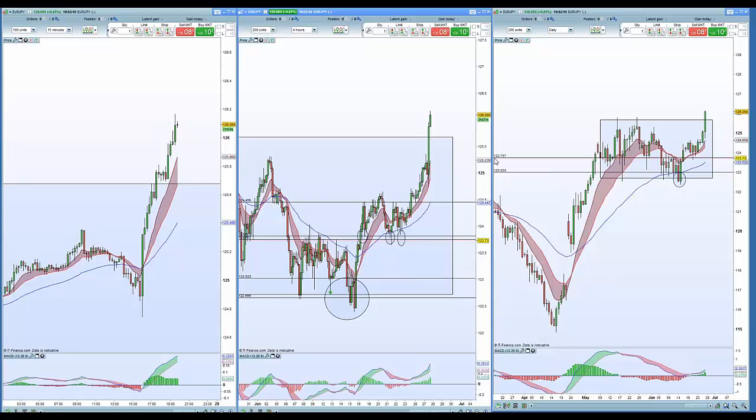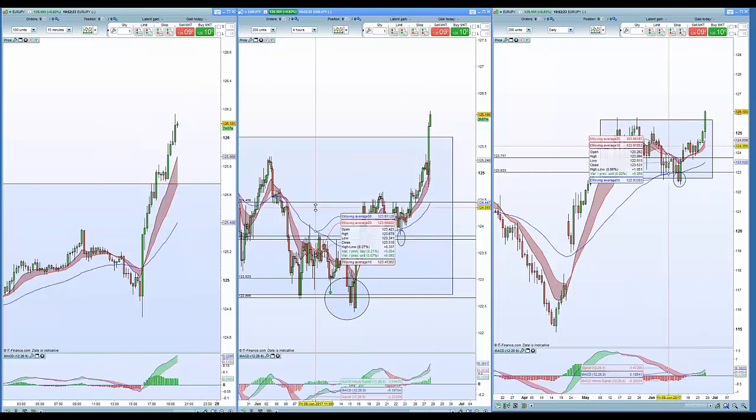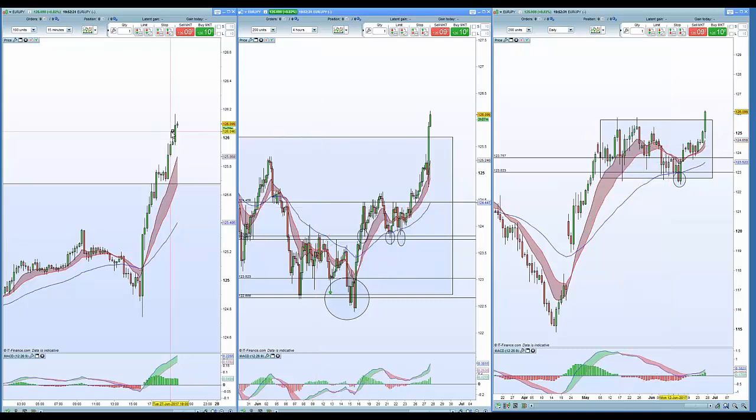So for such cases, when you identify what you call a non-volatile trend, the reason why I say non-volatile is because it's just one direction. Volatile means that there's a lot of ups and downs. So there might be a trend, but there's a lot of ups and downs. For this case, the trend is non-volatile because it's just one direction. So when it comes to non-volatile trends, you can go to a lower time frame. My preference is a 15-minute chart, and try to look for lower time frame pullbacks for entries. Just a bit of tip.